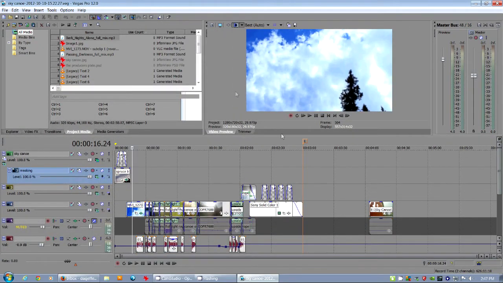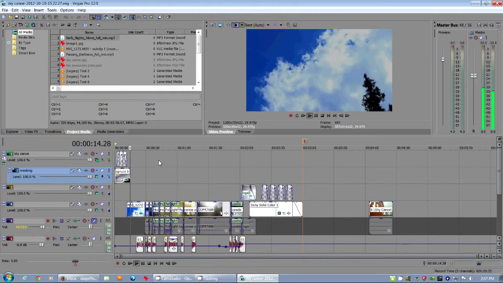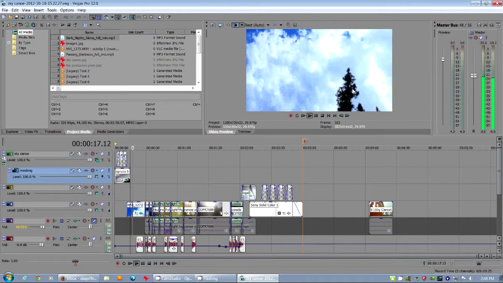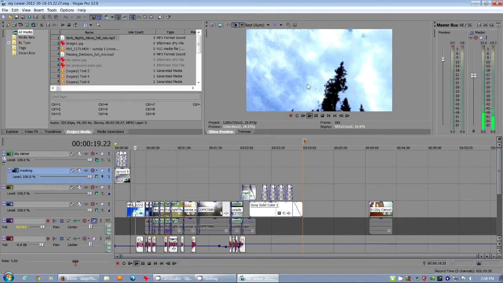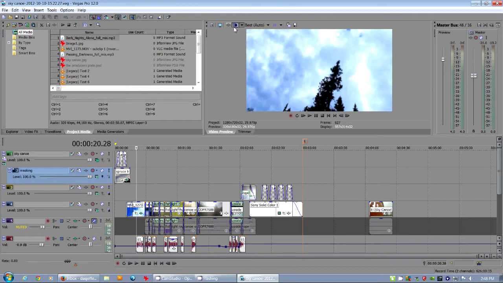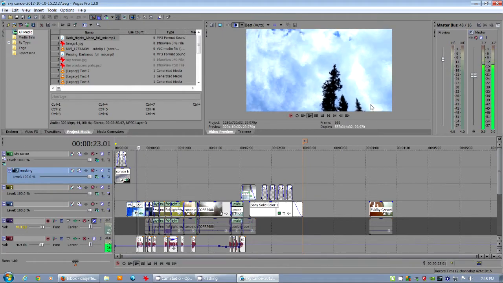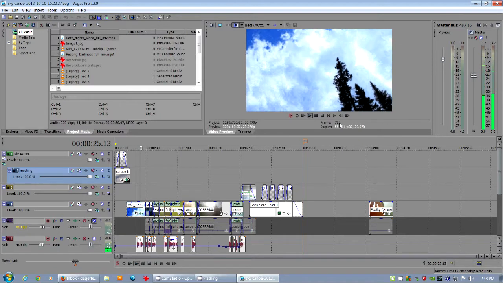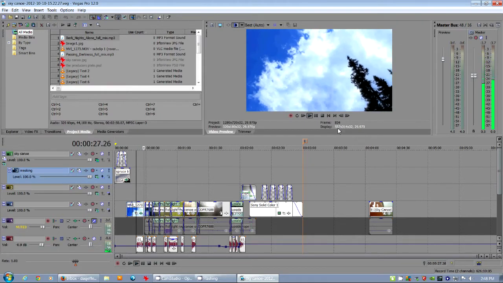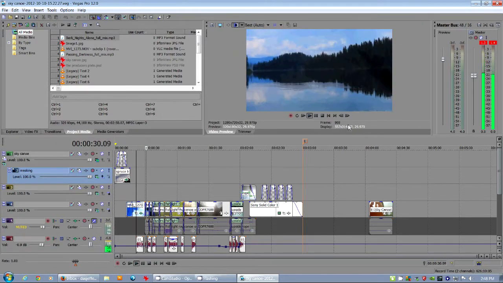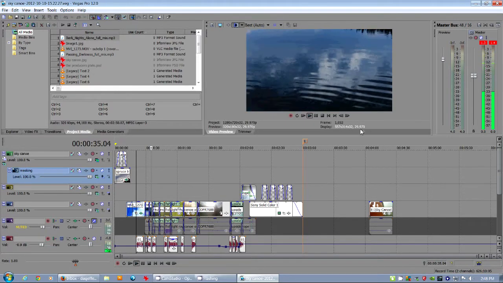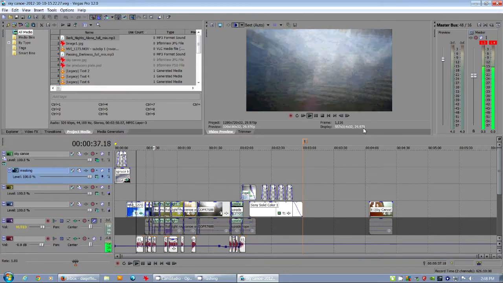Okay, so I'm going to look at the window right now. I'll just quickly say that as you hit play, I am seeing the preview up in here. You can see the frames go by. These are the project frames, display frames, and this will change depending on the preview size. And this is how fast the video is going and how many frames are being dropped.